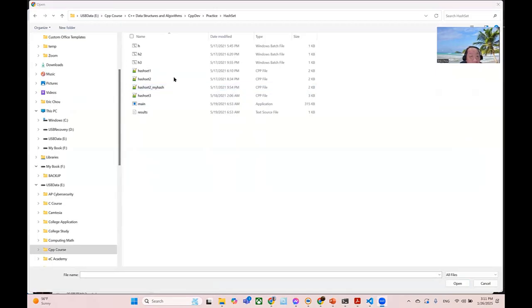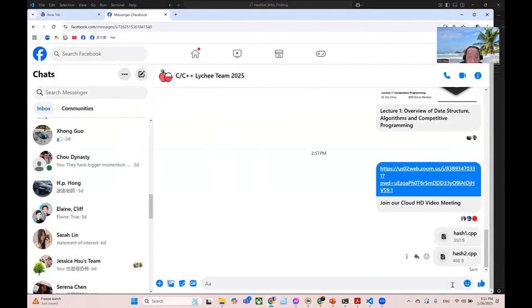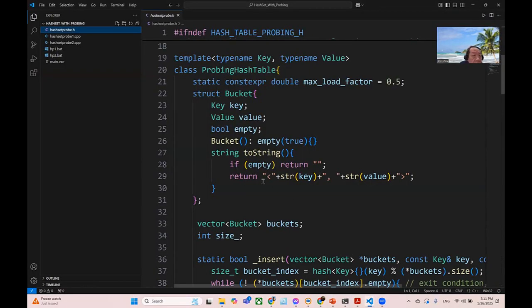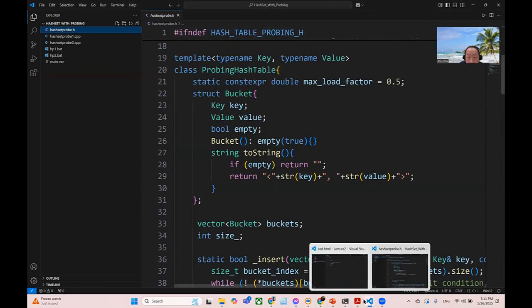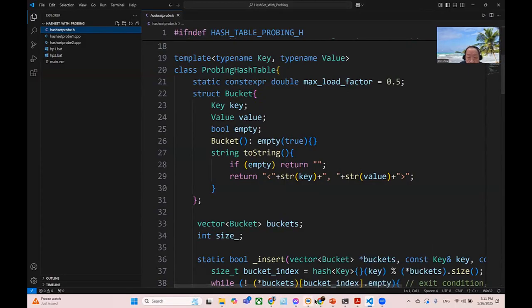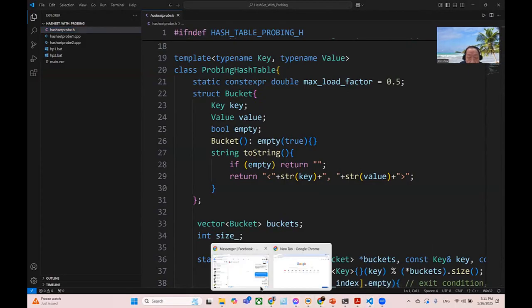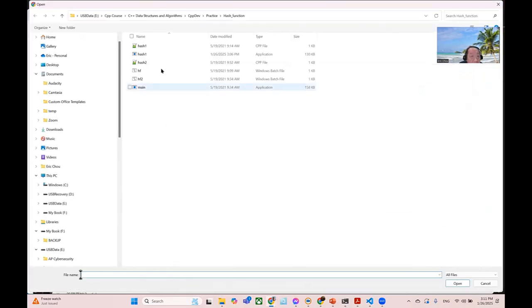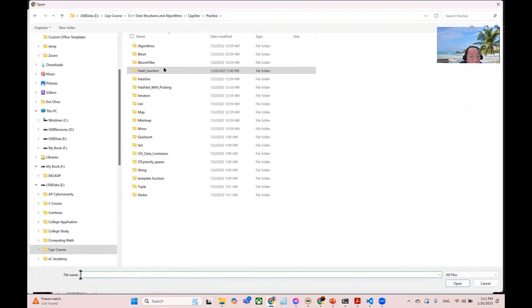One more time, let me check which file it is. Okay, sorry. This is actually in the with probing, without probing. I'm sorry, it actually is from the without probing, not from the probing one.